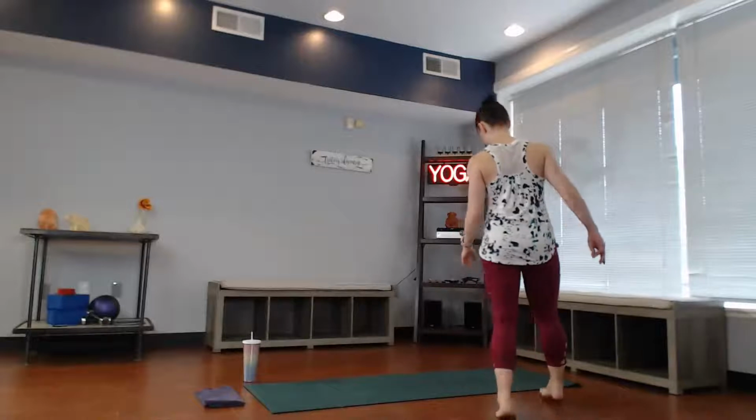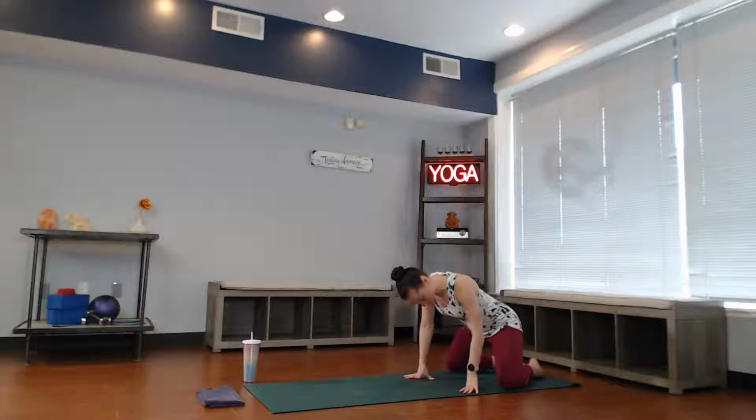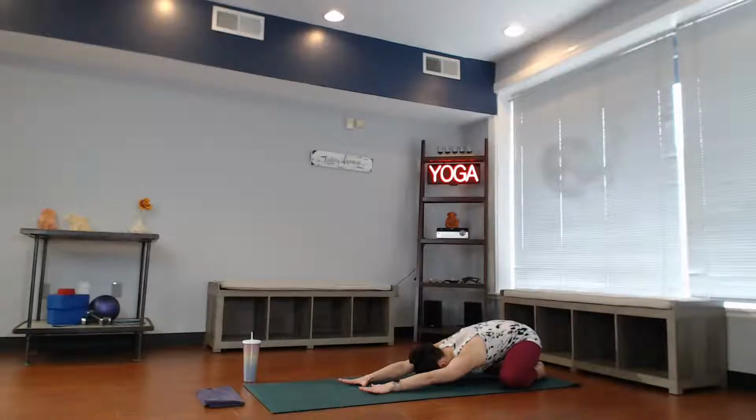So let's get started at the back of your mat in a child's pose position. Bring your toes together, your knees apart. Reach your arms long in front of you. Place your forehead onto the mat and just gently allow it to roll side to side. Feel your skin on the mat. That little gentle massage.